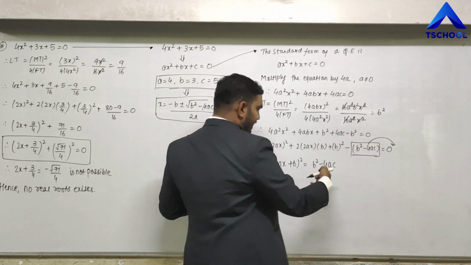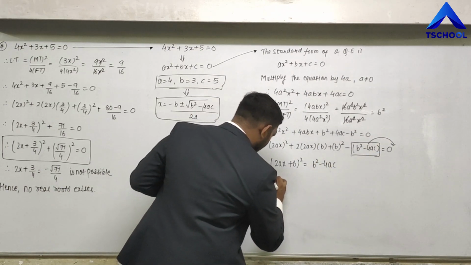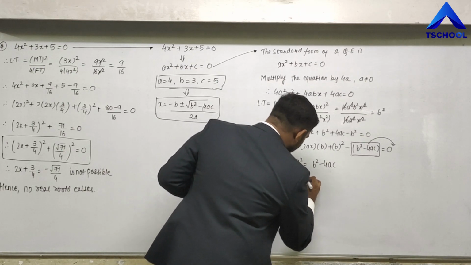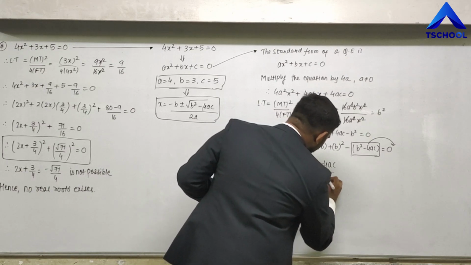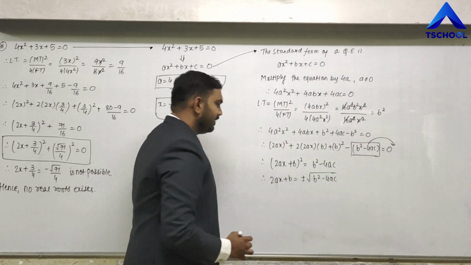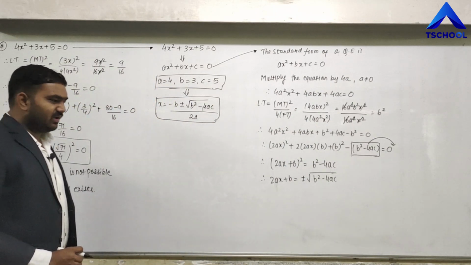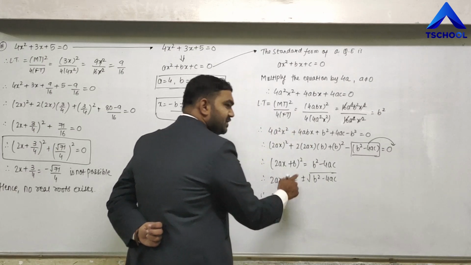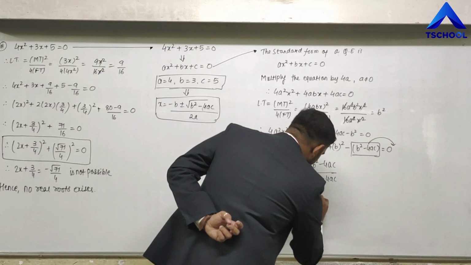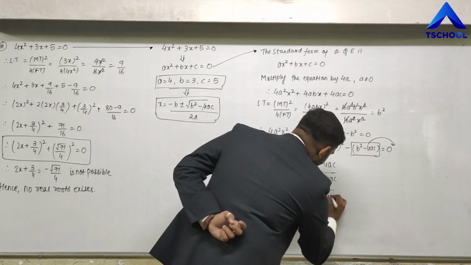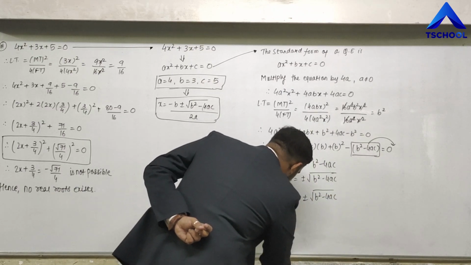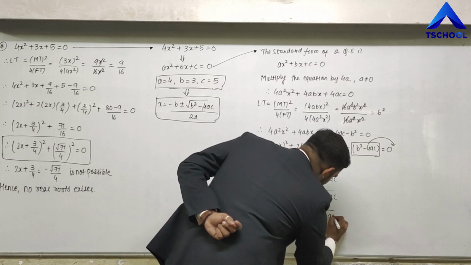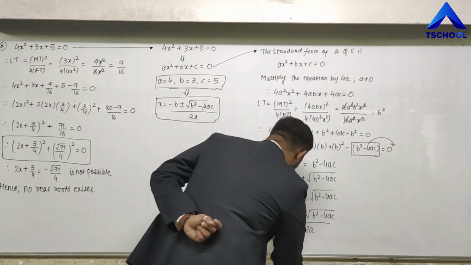That means this minus will become plus over here, and therefore taking square roots on both these sides, that is 2ax plus b is equal to plus or minus root b square minus 4ac, right? What we have done, we have taken square root on both these sides. Therefore 2ax, this plus b will go over there, that will become minus b plus or minus root b square minus 4ac, and hence x is equal to minus b plus or minus root b square minus 4ac upon 2a.